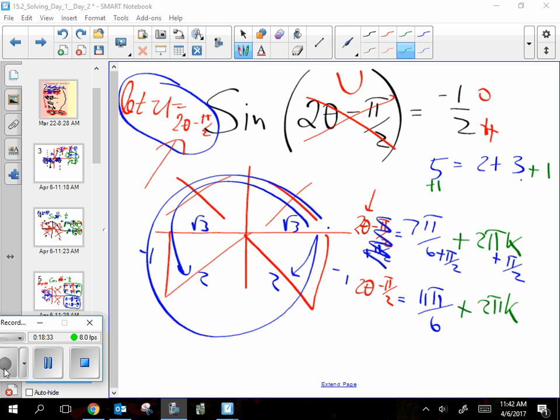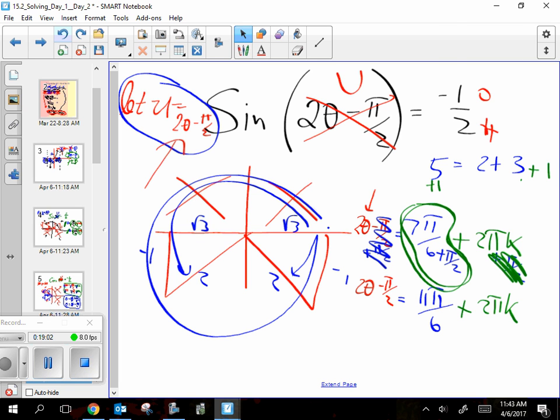So which one do I want to add it to? Well, that's not going to be very easy to add pi over 2 there. So I'm going to not add it there. I'm going to add it here. 7 pi over 6 plus pi over 2. I got to get a common denominator. All kinds of pain and suffering ensues here. We got to get 3 pi over 6 plus the 7 pi over 6 makes 10 pi over 6. All right, so now this part right here has become 10 pi over 6.